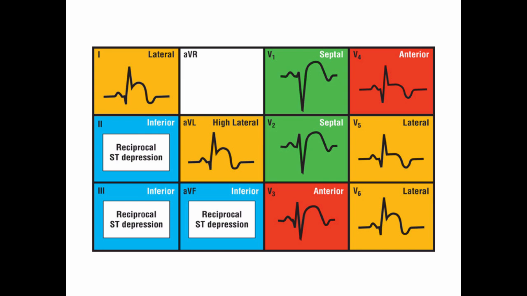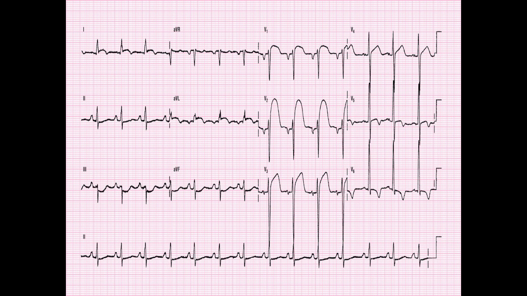So I've got this anterior septal MI with lateral extension. What does one of these look like in practice? Well, let's start going all the way down. Lead 1, I've got some ST segment elevation. ST segment is above baseline, right? Lead 2, ST segment depression. ST segment is below baseline. Lead 3, ST segment depression. We're going to skip over AVR for now. AVL, ST segment elevation, above baseline. AVF, ST segment depression, below baseline.